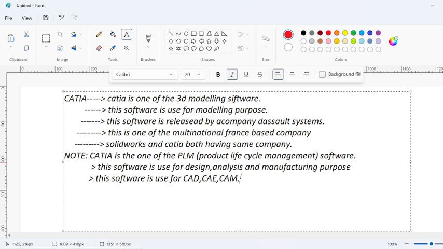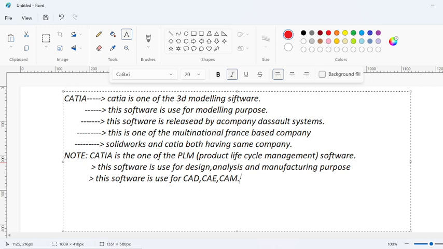Same way, CATIA can be used for analysis, but it is not used, because advanced analysis softwares are there, like ANSYS, Hypermesh, Abaqus. Using these softwares you can do analysis very easily, any analysis is possible, and it also saves more time.